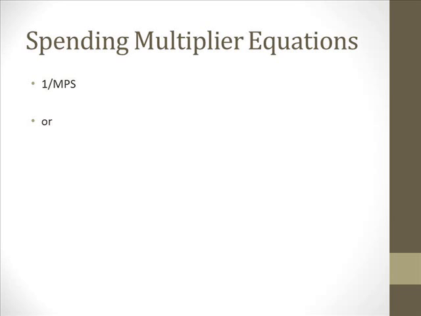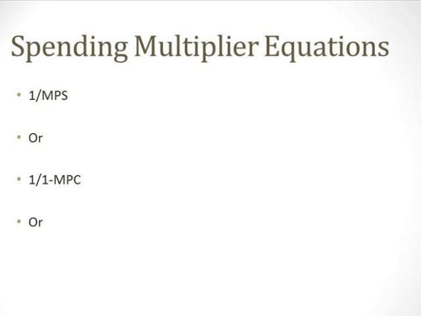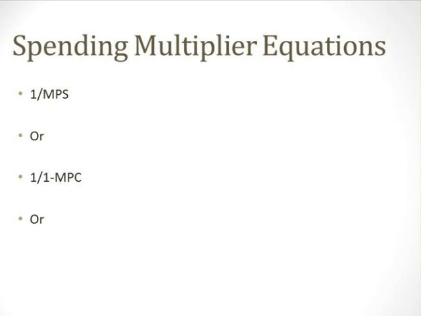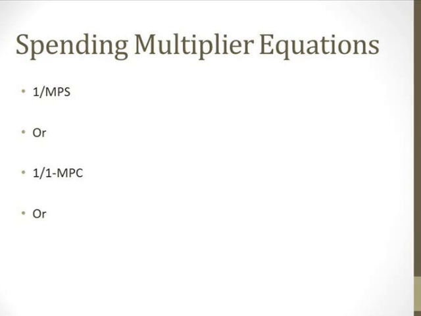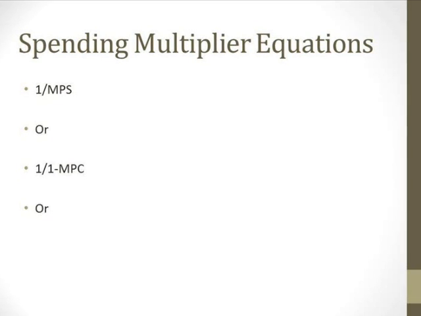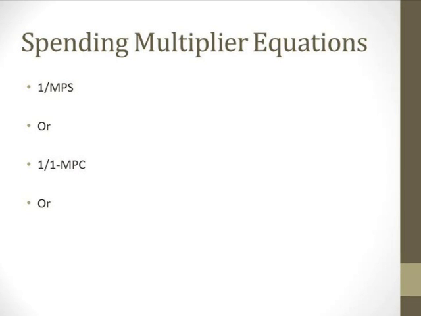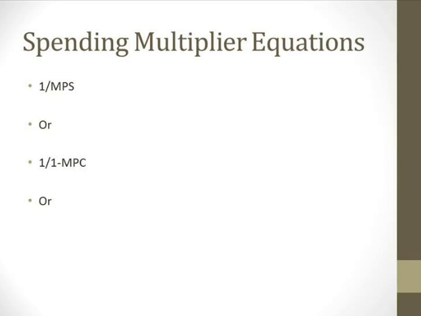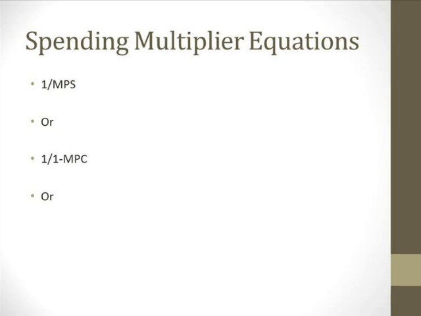So let's go ahead and get the equations. The first one is 1 over MPS. That's the easiest one to use. You can add to that 1 over 1 minus MPC. I think it's foolish to almost write this down. I think it makes it more complicated. If you know it's 1 over MPS, then if they give you the MPC, you know MPC and MPS equal 1, so just take the difference. So if I tell you the MPC is 0.2, you know the MPS is 0.8. So what you've done in your head is the second equation, 1 over 1 minus the MPC. You've done that implicitly. So I'm not sure it's worth writing down.